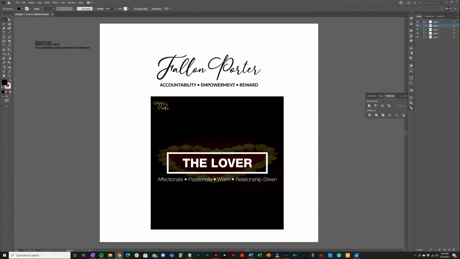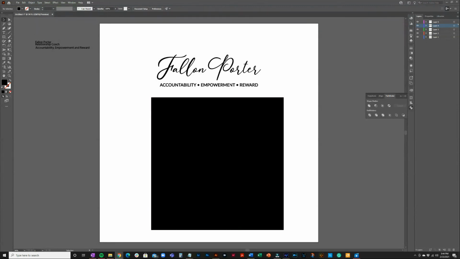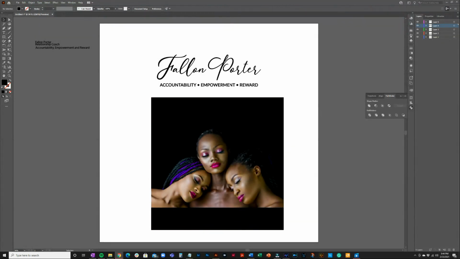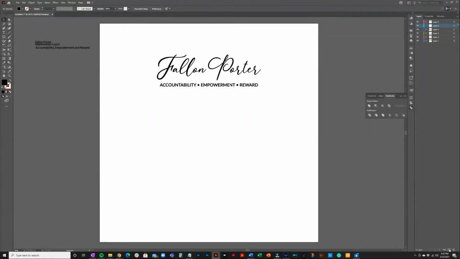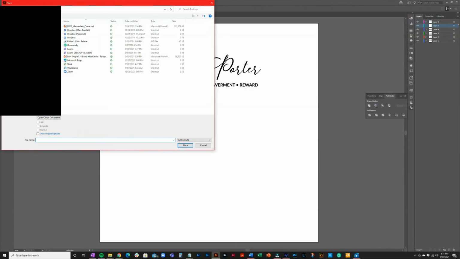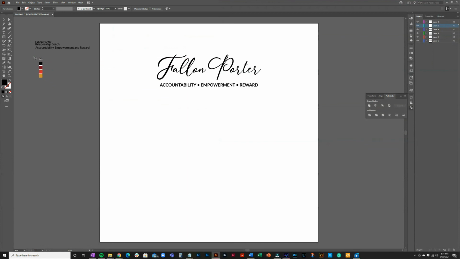So I remember I told you that her brand archetype was the lover archetype. Well, I've already created a color palette for Fallon based on her lover archetype. So now I'm going to create a new layer for Fallon's color palette that I've already created. I'm going to add it to this file. So I'm going to go up to File, go down to Place, and then this is going to open up my files. So I'm going to select the color palette out of my files, and I'm going to place it outside of the document or the artboard. And then I'm going to go up to the top here and click Embed so it doesn't have those X's in it, and I can do what I need to do with it pretty smoothly.